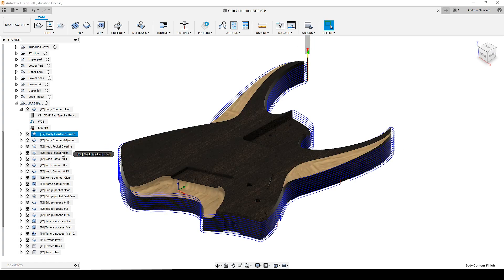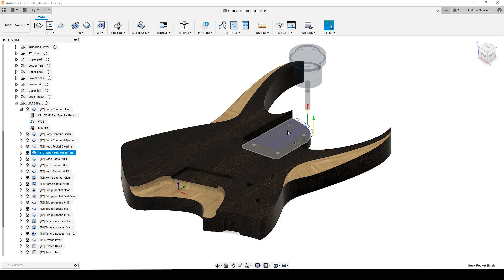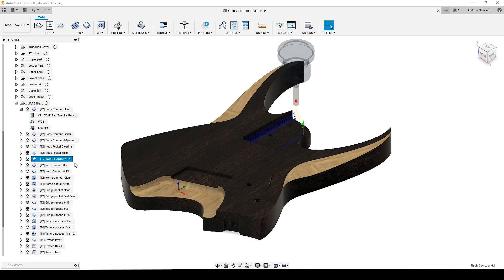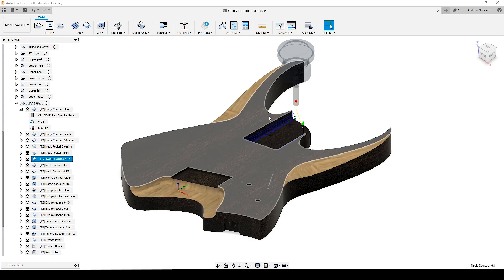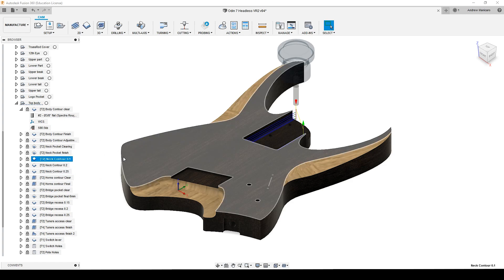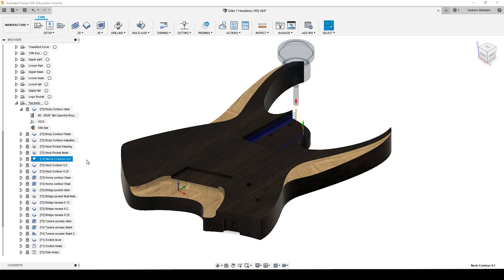After that, I can finish up the pocket of the neck with the same bit. I like to remove material from the side of the pocket — this is a little trick I found to get the perfect fit with the neck and the pocket. I like to remove 0.1mm every time. I have a 0.1 cut, another at 0.2, and another at 0.25, but the 0.1 did the trick very well. This achieves a perfect fit between the neck and pocket, because sometimes the bit will be a little worn and the pocket will be a little tight. Like this, I have an accurate method to get the perfect fit.